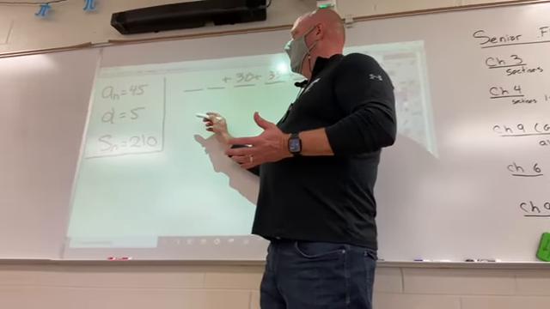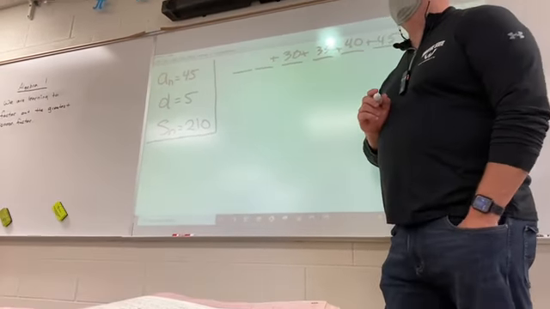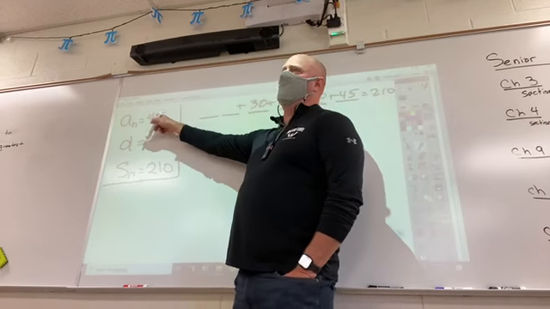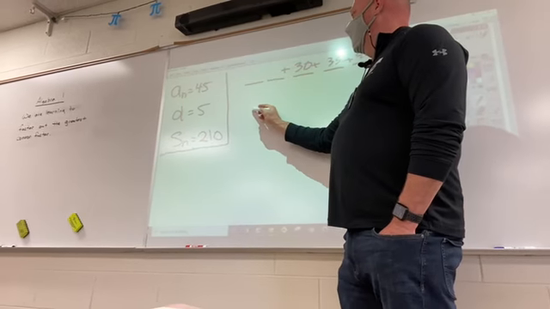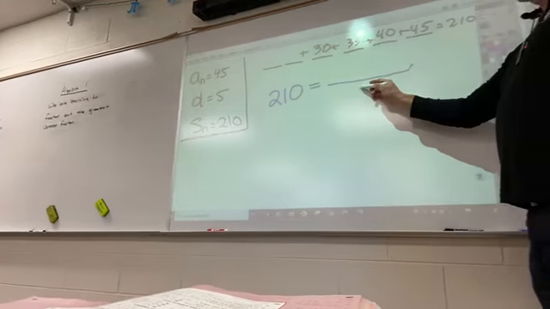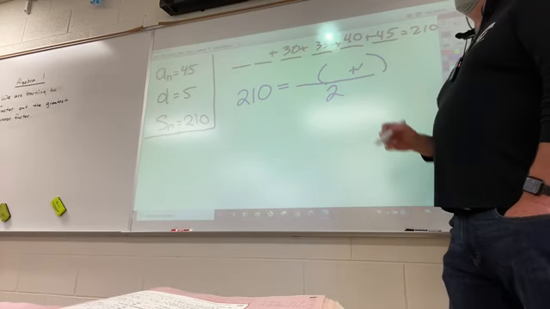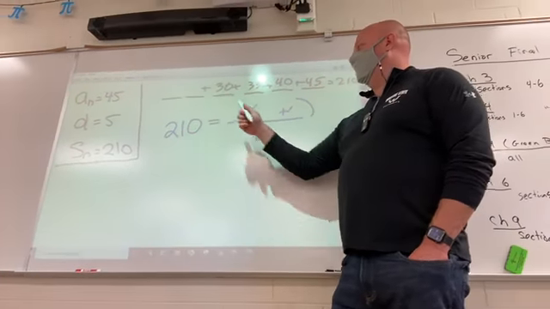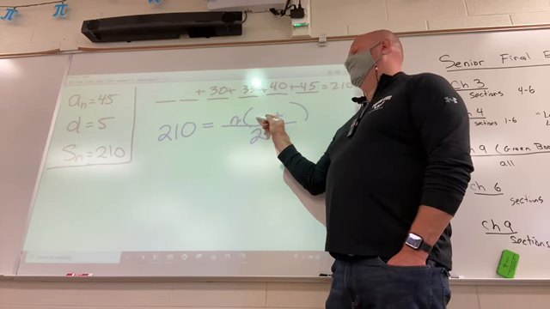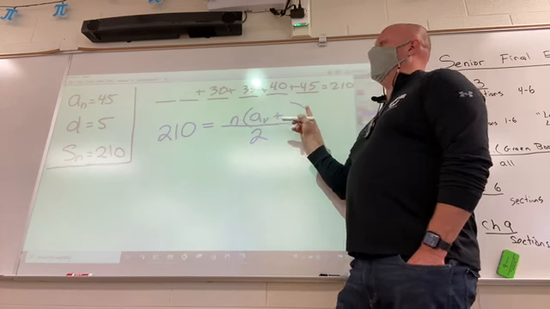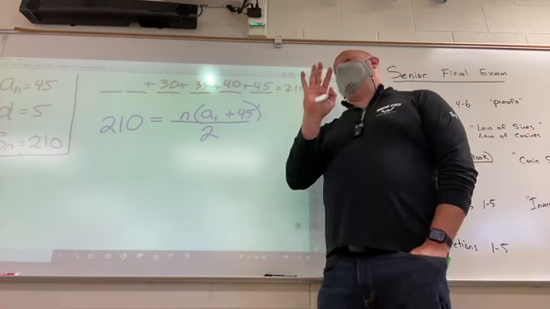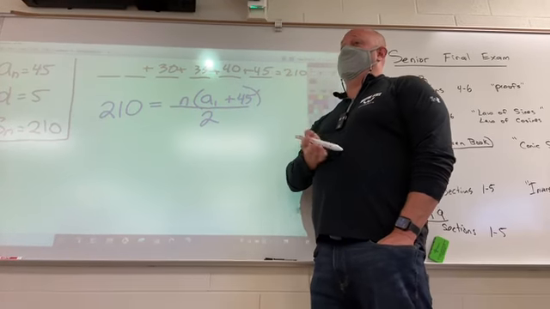So what formulas can I use here? I would use the hybrid one. Why? Because you have your D. Okay, you do know the D. I would say, let's start with the one with the last one. Okay. So 210 has to equal that fraction, right? Out of that formula, what do I know? Do I know the number of terms? Nope. Do I know the first term? No. Do I know the last term? That's 45. All right, so I have one of my two equations I need. This is going to be a system of equations.